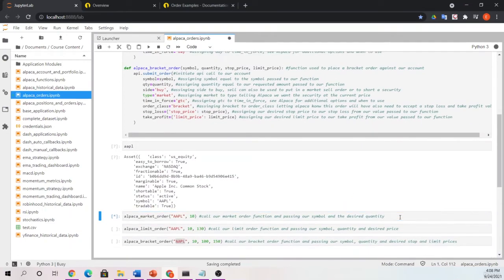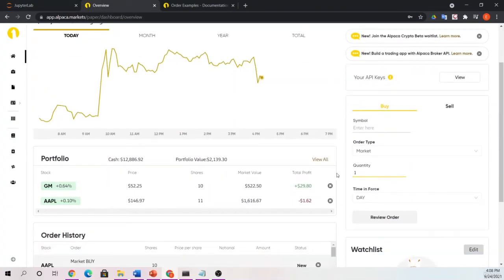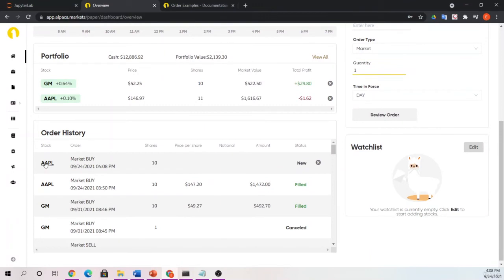So let's go ahead and execute, and you will actually see that we now have a new buy order that was placed at our current time on our current date for 10 shares of Apple. Now, of course, the market is closed. It closed 8 minutes ago, actually, as of this recording. So it is not going to fill until the next open time of the market from your broker. But you can see that we have placed this order.